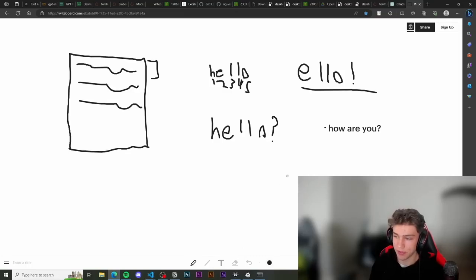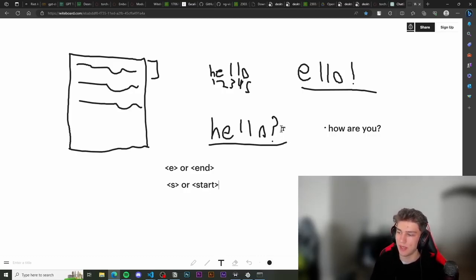So what they don't explicitly say here is that at the end of this question, there's actually a little end token, which we usually do. It usually looks like this. So we go like that, or like this. These are end tokens, and then you typically have the same for start tokens, so like an S or start, like that. Pretty simple. And essentially you would just append them. End and a start token.